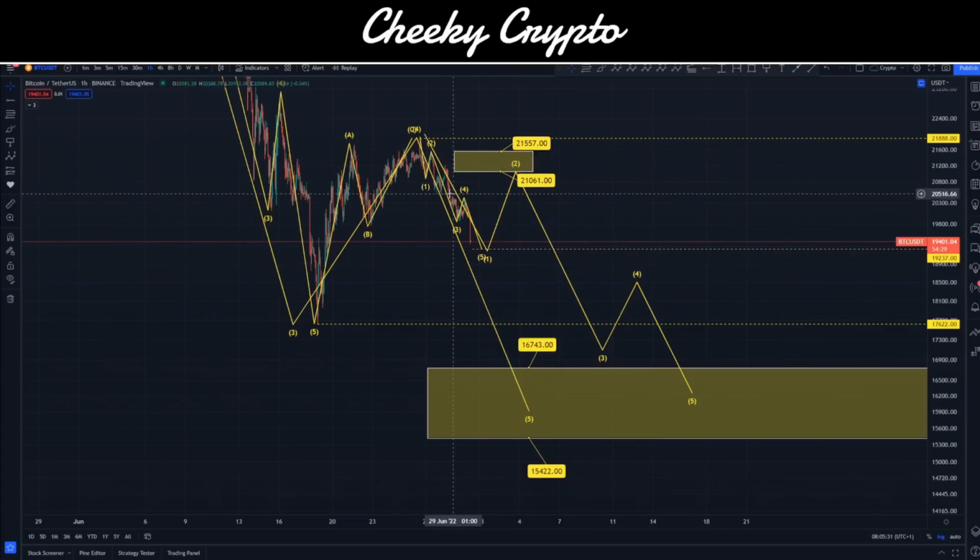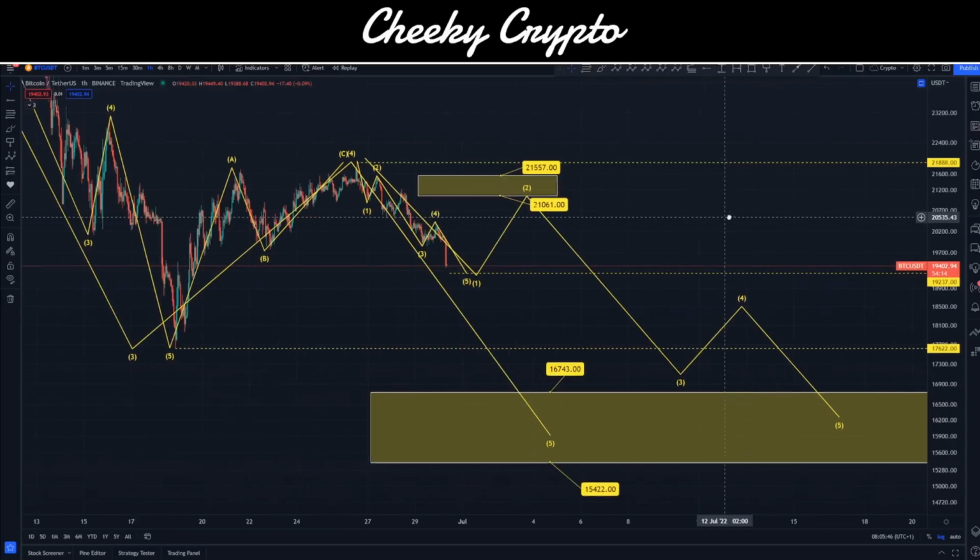I actually thought it was going to happen a little bit earlier with the leading diagonal, but unfortunately that wasn't the case. So, yeah, I still expect us to move back up. We should be able to take advantage of that situation and then obviously capitalize on the pullback to the downside. So yeah, for the most part, that's kind of what's going on there.